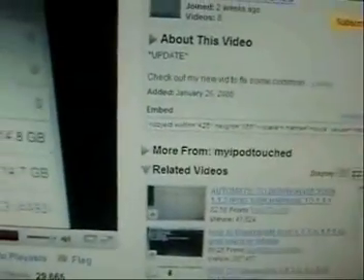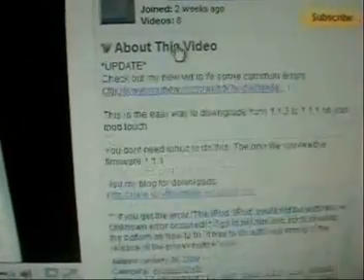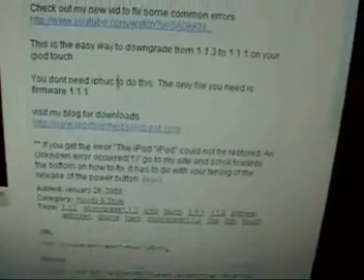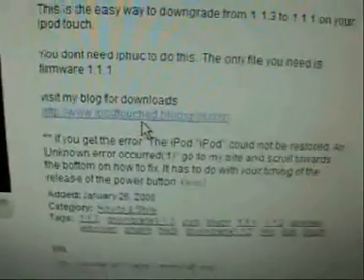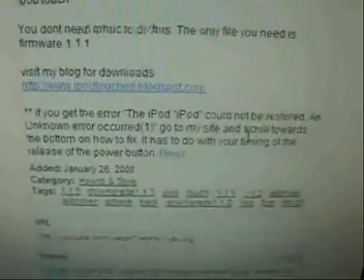However, to start with the YouTube videos. On my YouTube videos, I'm gonna pause that. If you click on this about this video, a lot of the times it'll have links in here on where to download things. Mainly it'll be from my website, but I also will post some updates on how to fix a lot of the major errors a lot of people are commenting on.